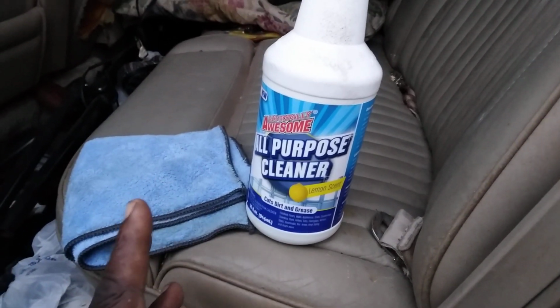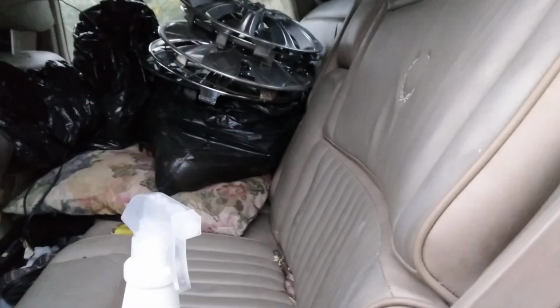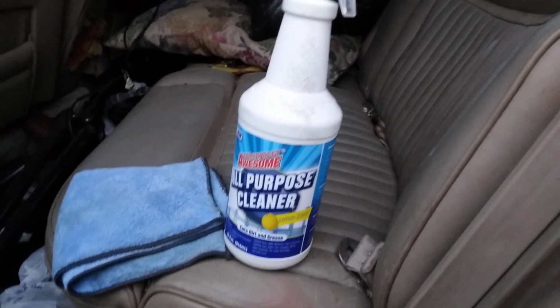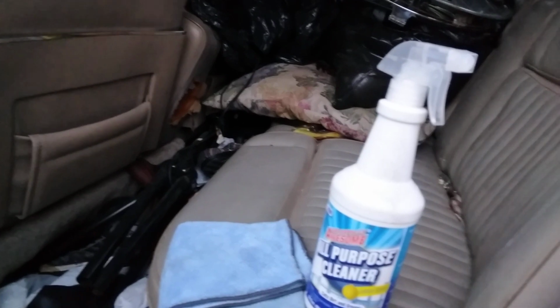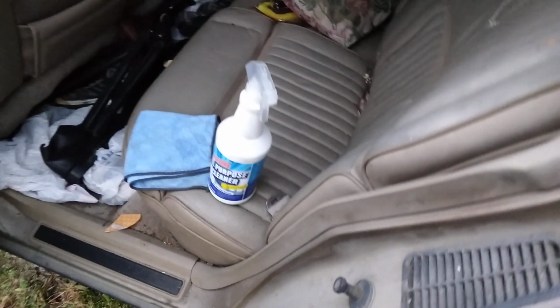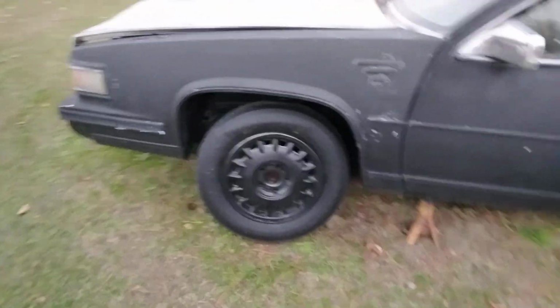Y'all know my Cadillac's just been sitting here. Got a little stuff stored in here, like a couple bags and a couple wheel covers and what have you. The car is still, the interior is still very clean. Those of you who ain't familiar with my Cadillac, I'm gonna back up and show you here. It's this car here, Cadillac DeVille.